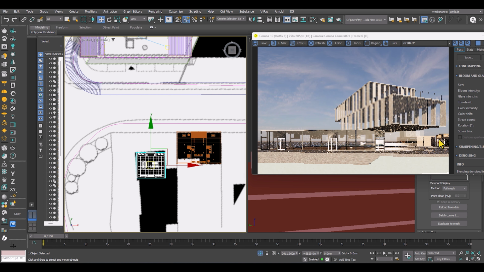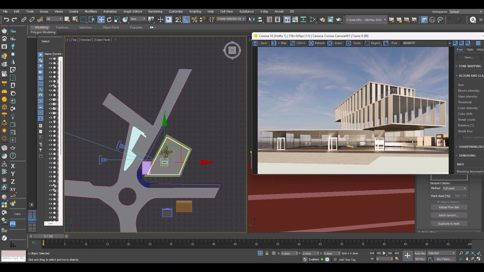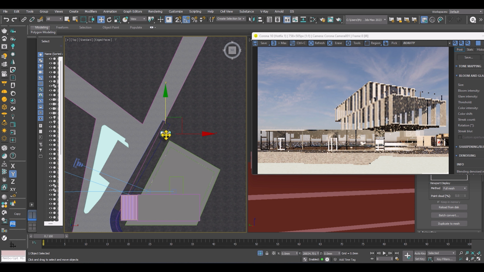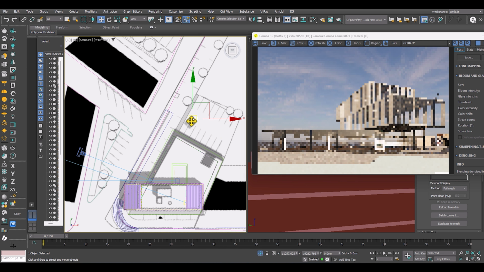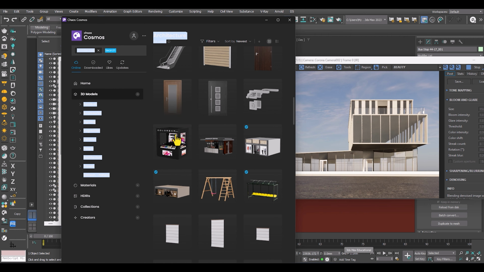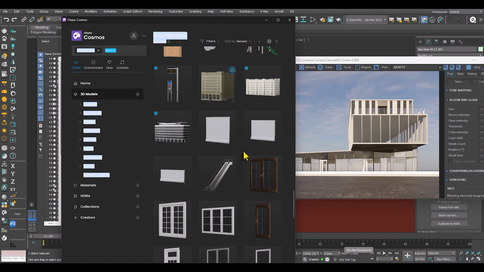Okay, as you can see, done. I can put this thing here. You can put this one.